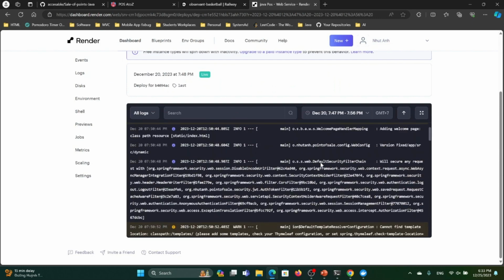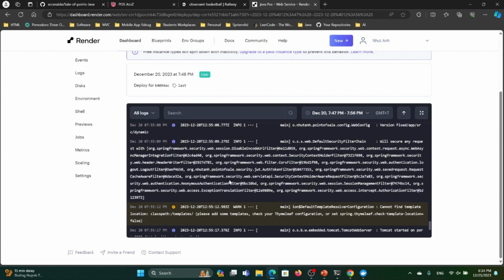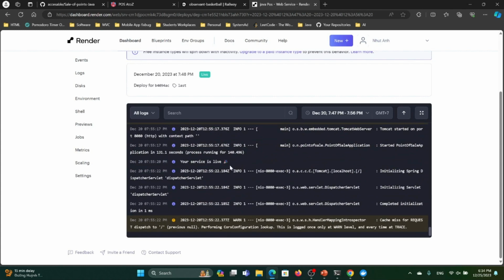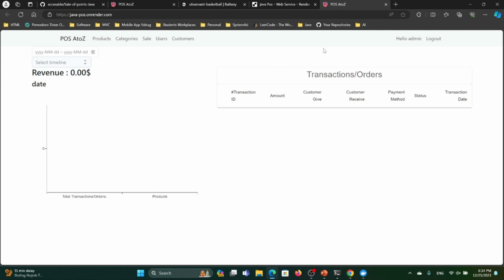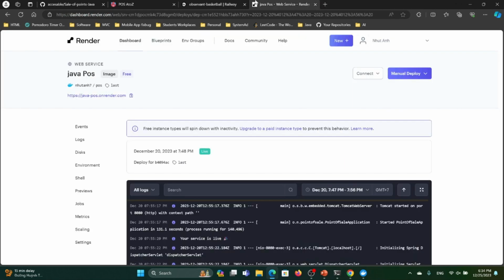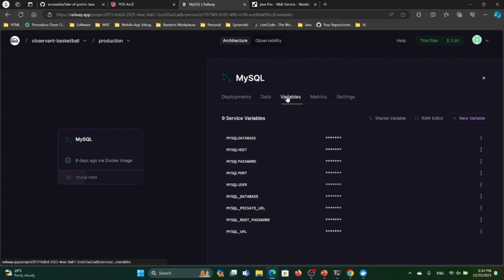So basically, Render pulls the application image and runs the container. Yes, and the routing is very convenient. So I just read this and it locates into the URL. And this is the MySQL database, which I have here, and the environment variables, which I can use to connect using my SQL client.